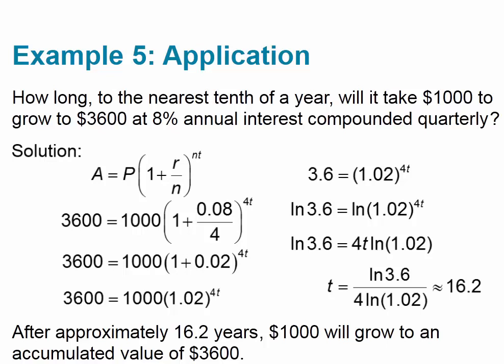All right, let's take a look now at example 5, which is an application. And so this is very common for a use of logarithms, is we're solving for an exponent here. So let's take a look at this equation, and you can see how we can use logarithms to solve for an exponent. So how long, to the nearest tenth of a year, will it take $1,000 to grow to $3,600 at 8% annual interest compounded quarterly?